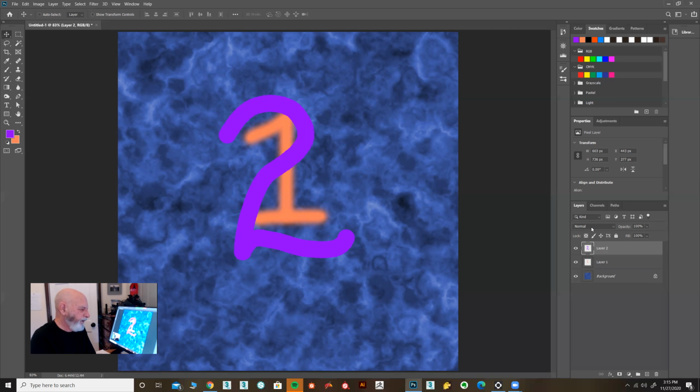Let's look at everything in the layer palette. I think it's worth doing. First of all, across the top, don't use this. What this does is it filters what kind of layers the layer palette is showing. So if you were working with type a lot, for example, and you wanted to only see type layers, you could turn off the image layers.